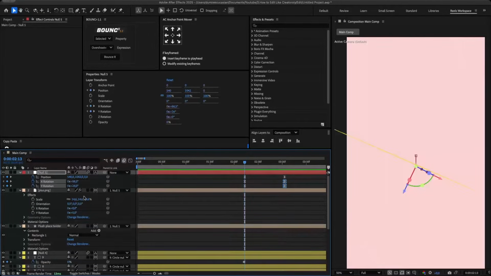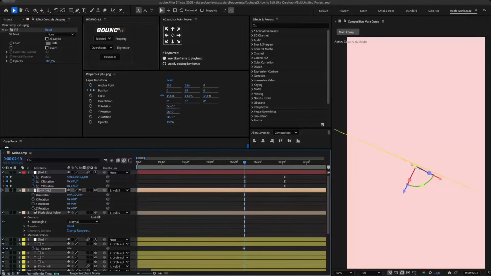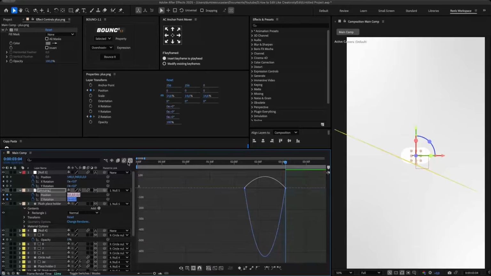Now to create the plus icon, go back where the animation starts and keyframe the position. Move the keyframe forward and start it at -59. Then, keyframe the Z rotation as well, start it at 1, move forward and end it at 0. Select all of the keyframes, F9 to smooth them out, turn on the motion blur and go into the speed graph. Then, drag the last handles forward to start it fast.